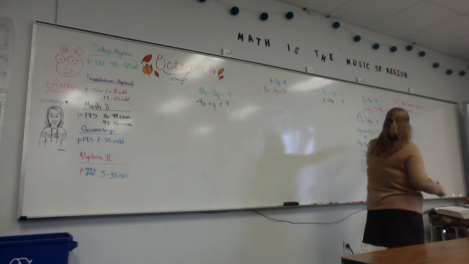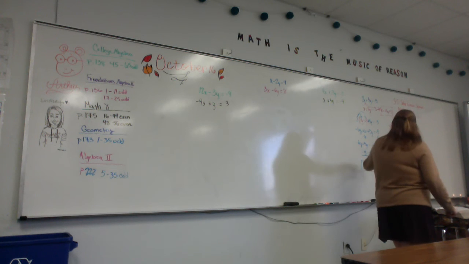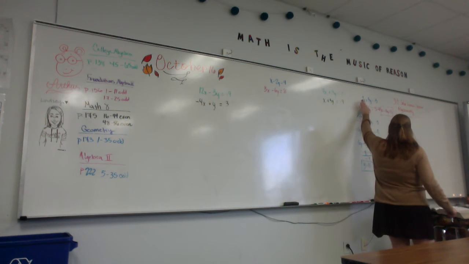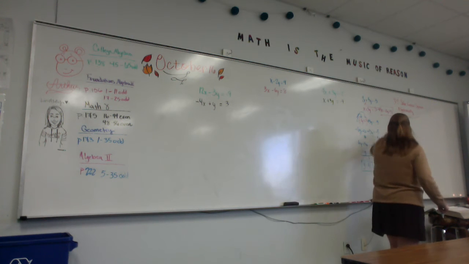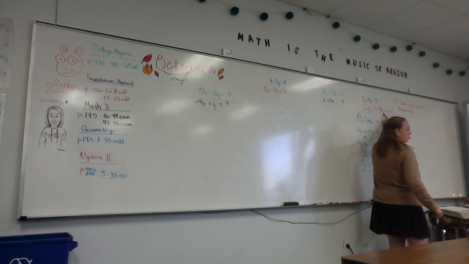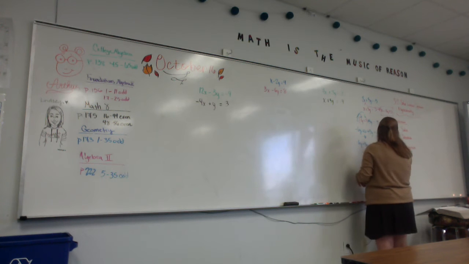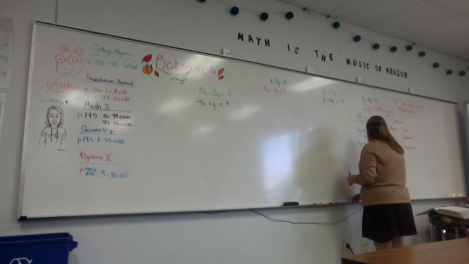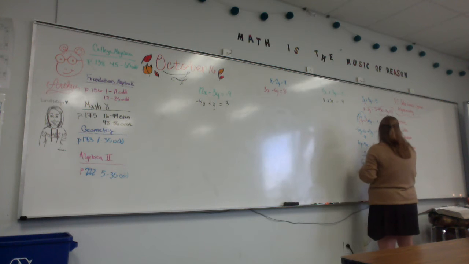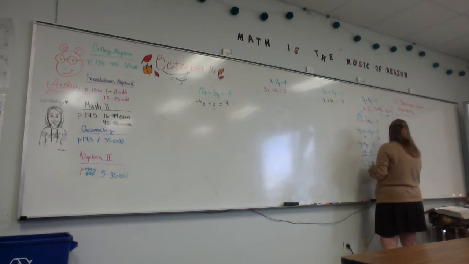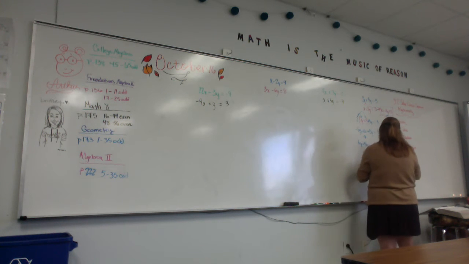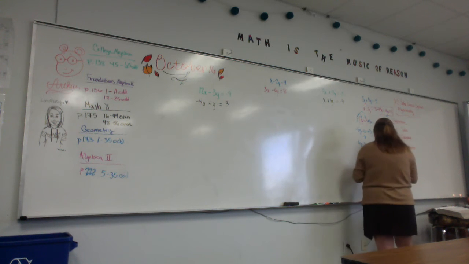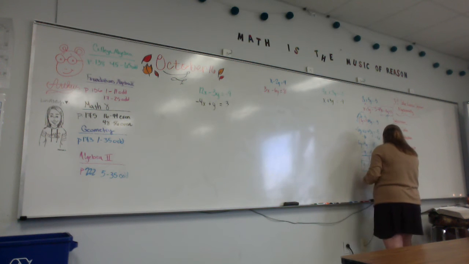Now, I have to, again, substitute. I'm going to substitute this back into any of these equations. I'm actually going to just substitute in here because this is already in x equals form. Okay? So I'm going to take this and substitute it in for that y. So that you get this. You get x equals negative 3 times 11 plus 3. What is negative 3 times 11? So x equals negative 33 plus 3. So what does x equal?